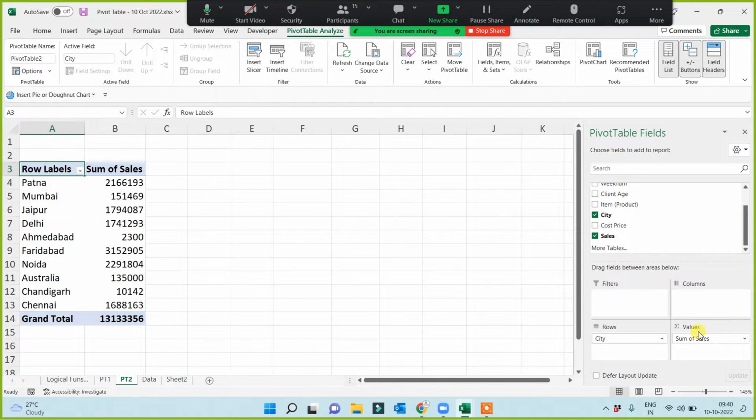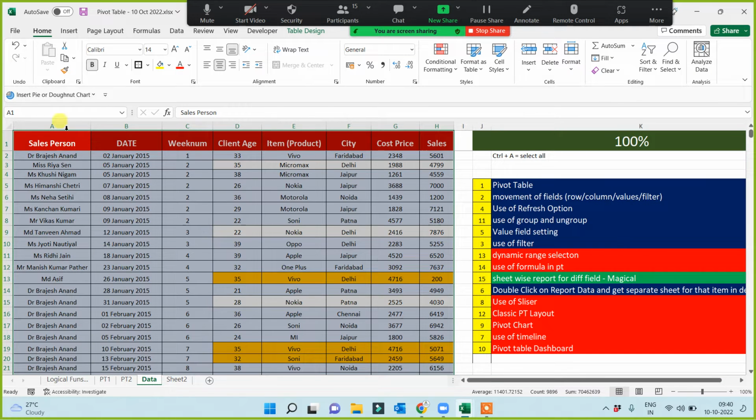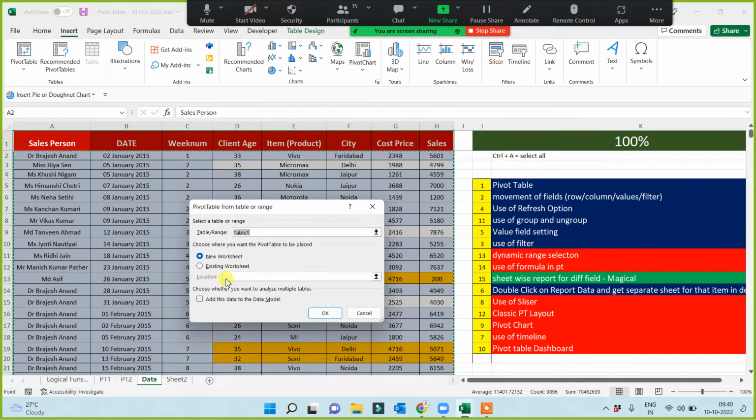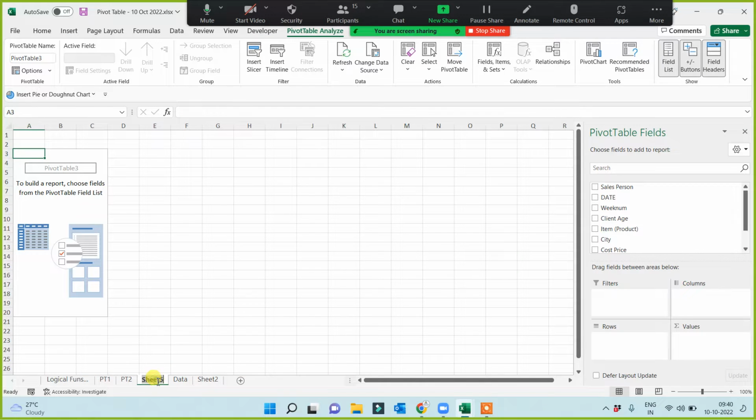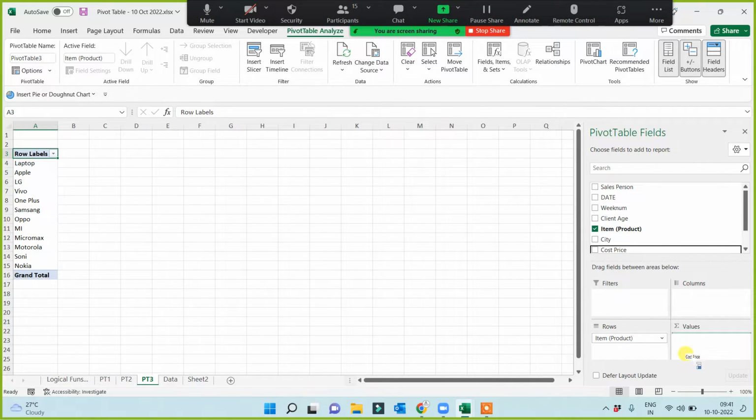So these are rows, columns and values. Now we have the fourth area which is called filter. So now once again I am creating a pivot table, just renaming it pivot table 3, and suppose we have data, product wise cost price.